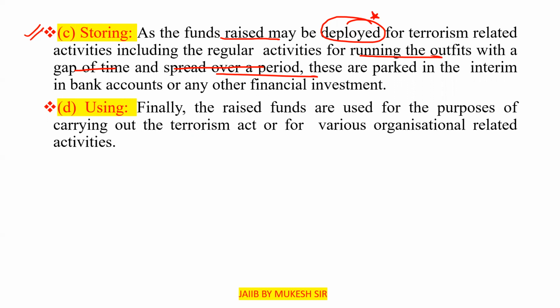So, storing here means that the funds raised may be deployed for terrorism-related activities, including the regular activities for running the outputs with a gap of time and spread over a period. Further, these are parked in the interim in bank accounts, that is, in the meanwhile in bank accounts or any other financial investment.